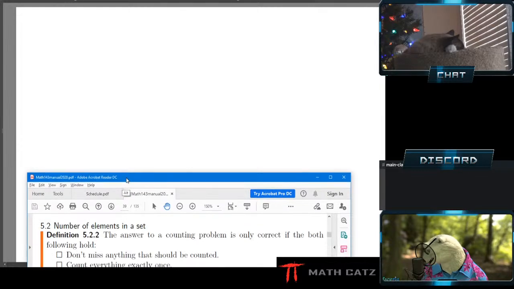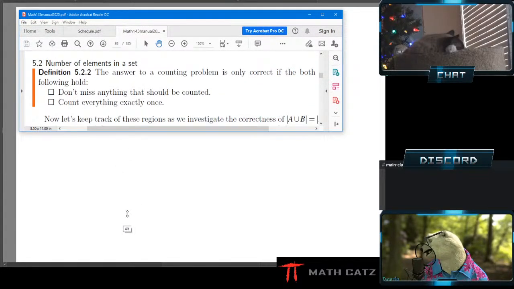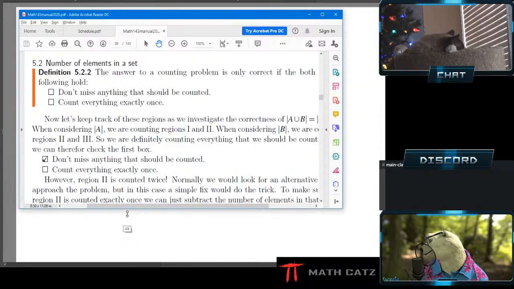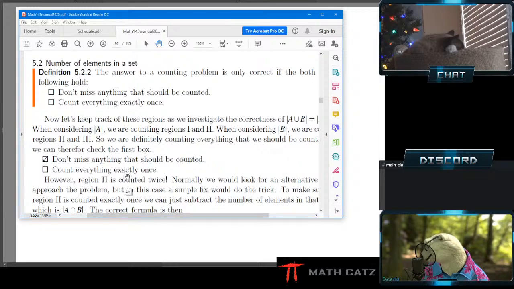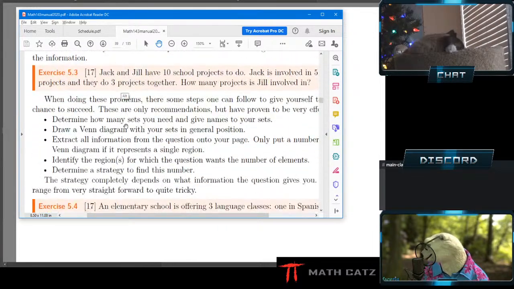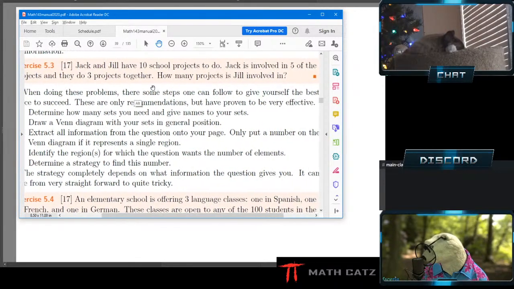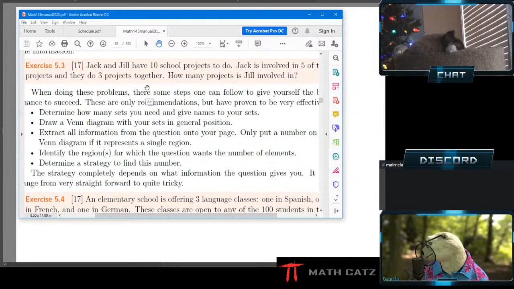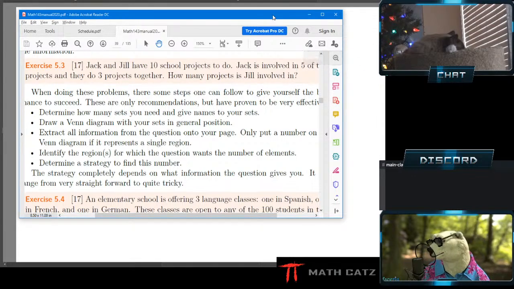Now, let's get to our problems here. Let's get to the fun stuff where we have some information about a problem. Wow, look how slow that is. It's so slow. There we go. Just want to get to my exercise here. So we'll be okay. Okay, let's see this exercise.